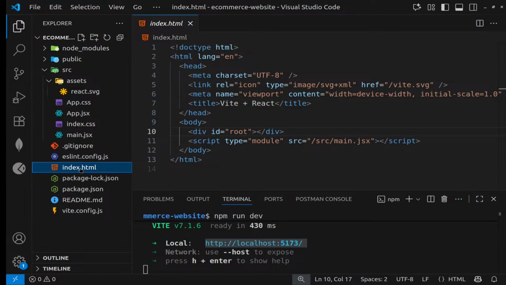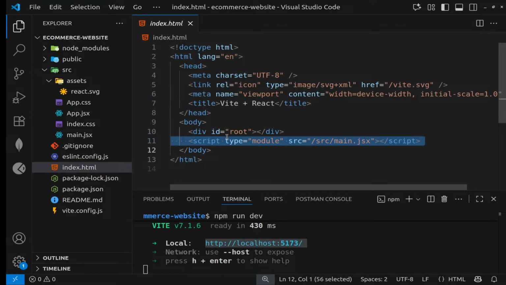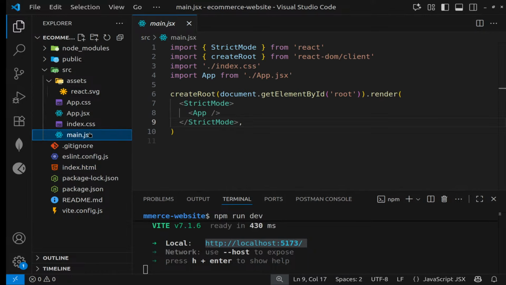So once you visit a site like this, our React project that we just launched, once you load it, it will load this one HTML page to the browser. Once it loads, if you check very well down here, you will see that we have a script of type module referencing main.jsx, and this is the main.jsx.